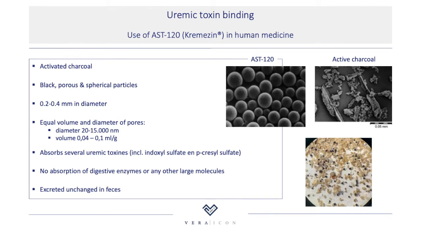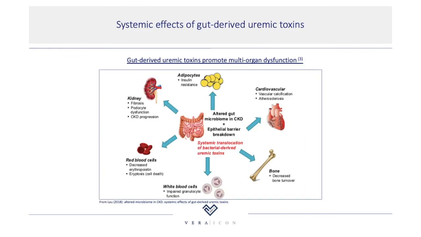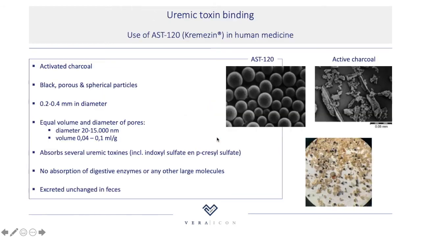So okay, now that we know all of these, and let's go back one slide, we know all of these influences of indoxyl sulfate. It has an effect on multiple organs. It has been shown in human medicine, but we have lots of data showing that there's clear evidence of an effect on different organs in veterinary medicine as well. So now what can we do about it? Then let's take a step back to human medicine. Let's look at what is happening over there.